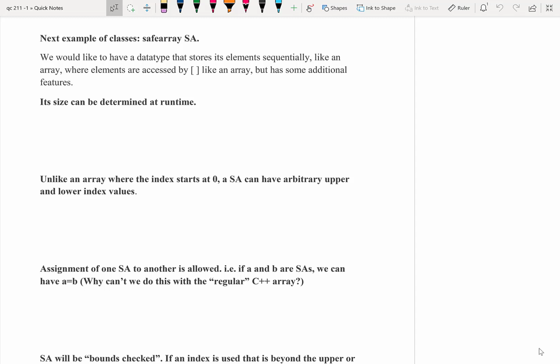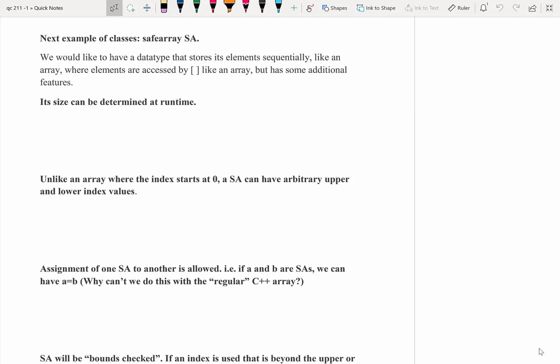What we saw with the rat class was that when we want some features that the language doesn't provide, C++ gives us a mechanism for creating that feature. So for example, with the rat class, we wanted a rational number class, a way of representing rational numbers, fractions, and the ability to work with them and to integrate them into the general arithmetic classes, and it didn't provide it for us, so we created it with the rat class.